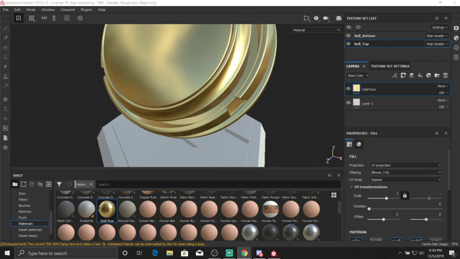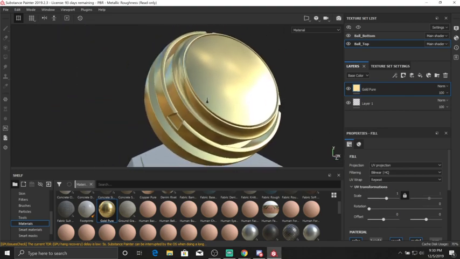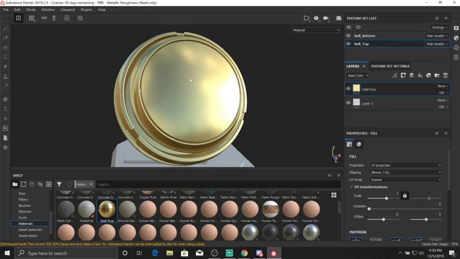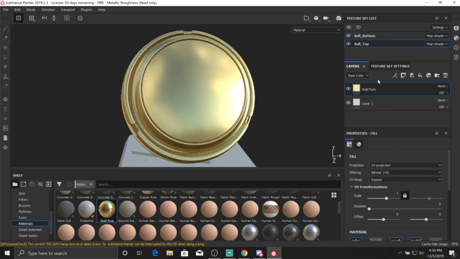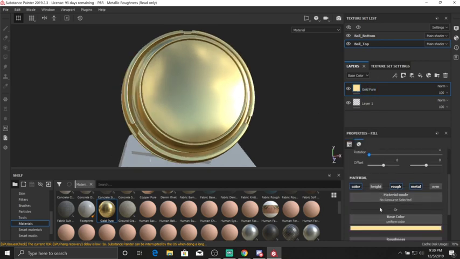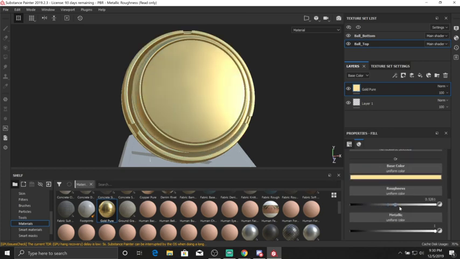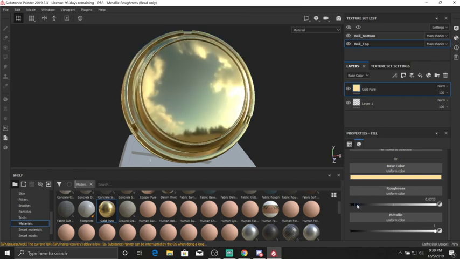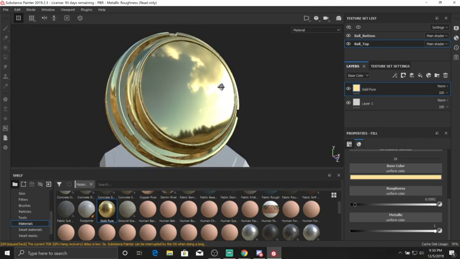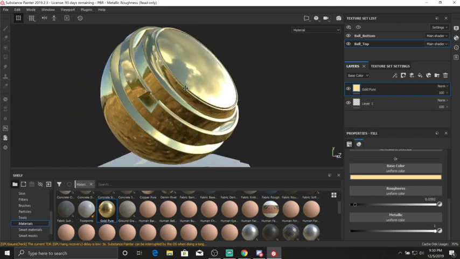And we're just going to kind of play around and see what we get. So we're going to start with gold. All right, and what you get is once you add a gold, you have all these attributes. You have height, base color, roughness. All right, and you can always play with this stuff to see what it does. Okay, so you can make it shinier, make it less shiny, whatever you want to do. All right, so I encourage you to play around with some of this stuff.